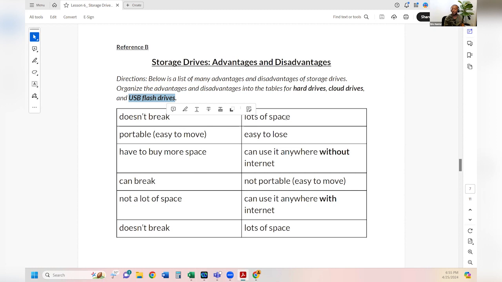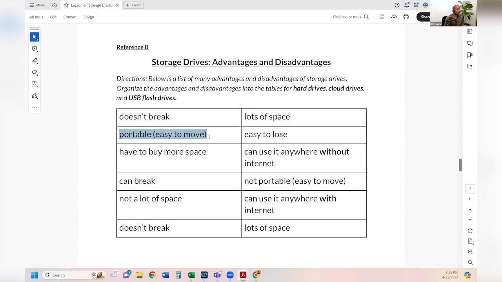And there are some really fancy USB drives that only work when you put your fingerprint on it, or they might have a code you have to put into it. That way you can secure the documents on that USB drive, where if someone didn't have your code, they wouldn't be able to access the documents. I used to have one that was fingerprint, so I had to put my fingerprint on the thumb drive, and then it would open it up on the computer so I could look at the documents.